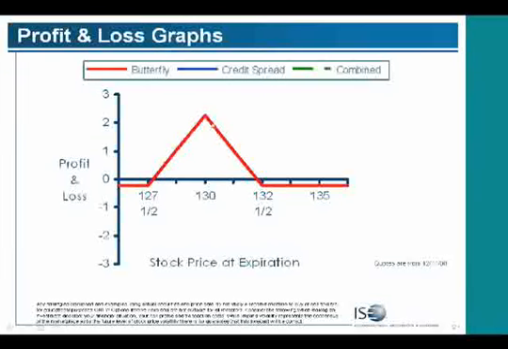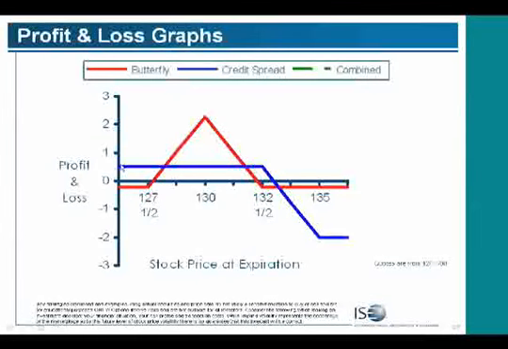Now our profit and loss graph, if we combine all these, looks like this. We do the first butterfly, we embed the credit spread, right? We sell that credit spread for 50 cents. Butterfly, we pay 27 cents. And now we combine it. It's awesome in that if we're wrong about the direction and it doesn't come to 130, we're still profitable on that trade. If it goes to 130, we make more than if we just did the butterfly. Why? Because we didn't pay for the butterfly. We actually brought in a net credit.